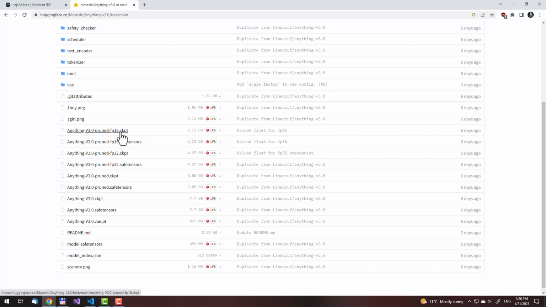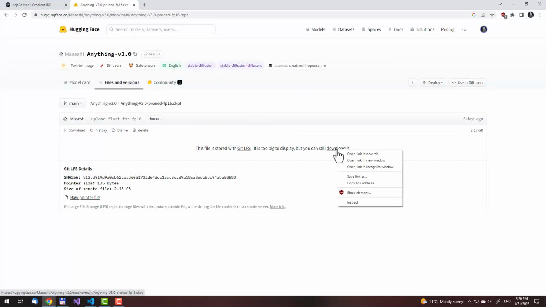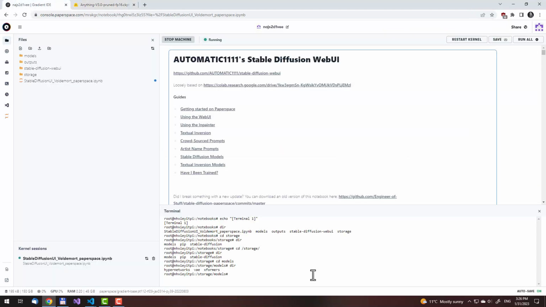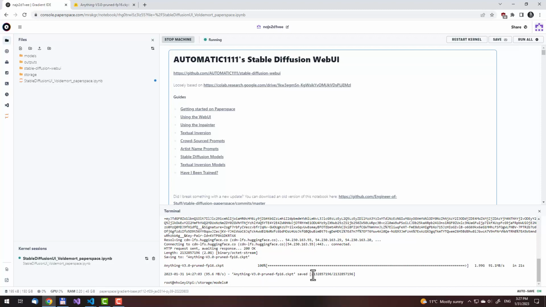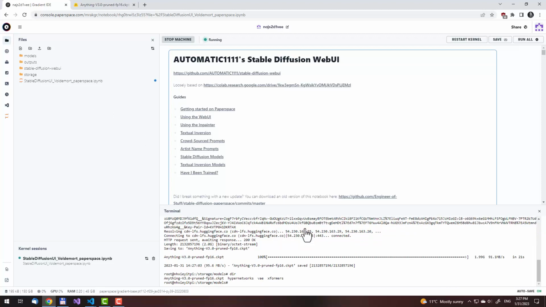There isn't much difference. To download it, click on it and then right click on the download, and this is the correct link. Then go into the terminal, and then using the wget command we can download the model. Wget. As you can see, the download is pretty fast. On my own personal computer, the download speed is 1 or 2 megabytes per second, but here it is 100 megabytes per second. That is because the download is done from the Paperspace cloud machine, which is located in the United States and much faster. Now we have the Anything V3 model.